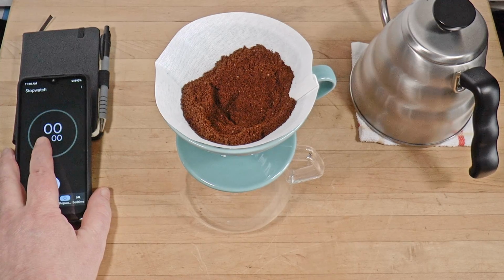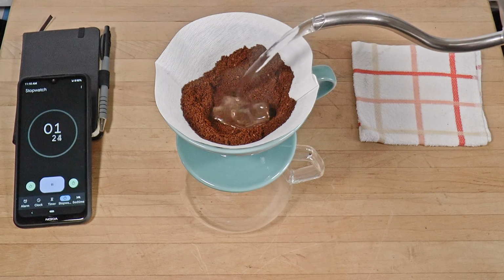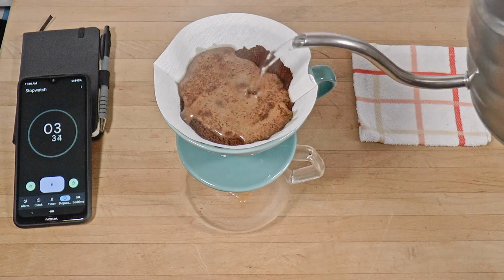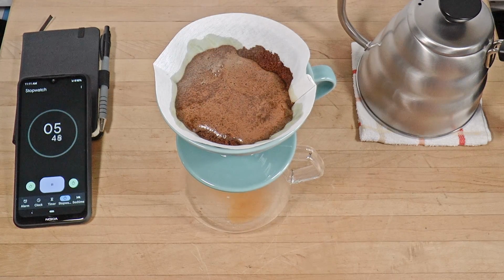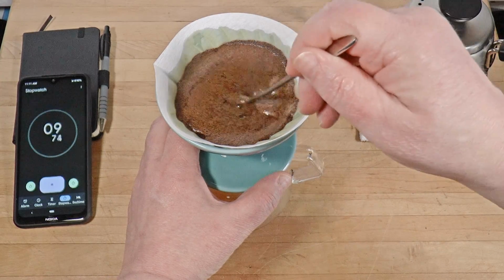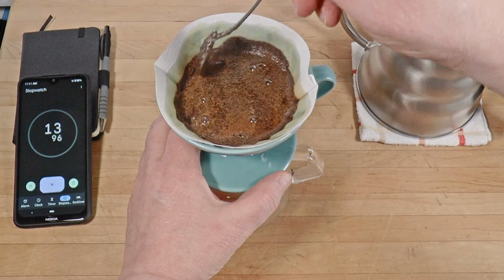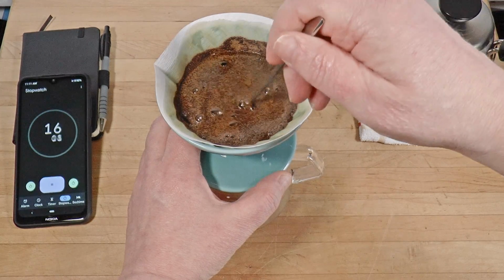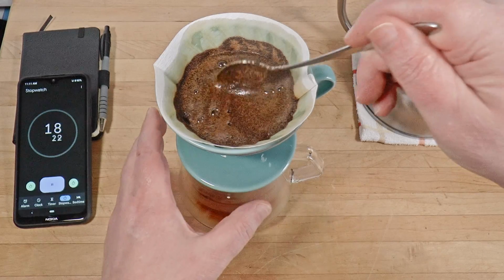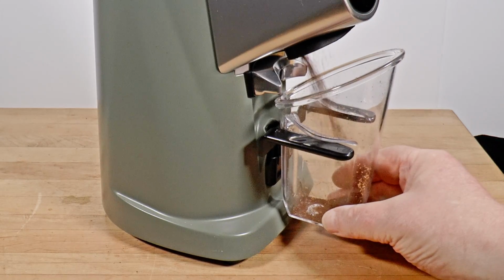Now for some V60 pour over. I'll compare this with the Eureka SingleDose. For both brews, I use the same coffee, same ratio, water temperature, and paper, the Cafec T90 in this case. I dialed in both grinders for exactly 4 minutes with 30 grams of coffee and a total of 400 milliliters of water for a yield of 300 milliliters or 1:10. We see the same dosing precision.